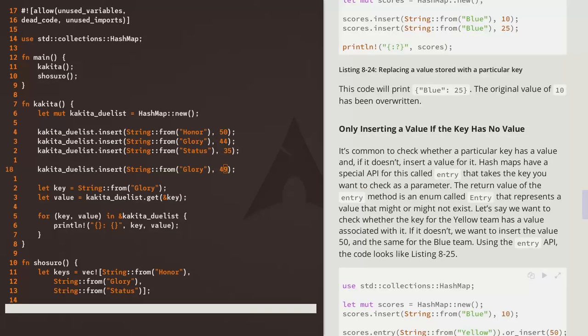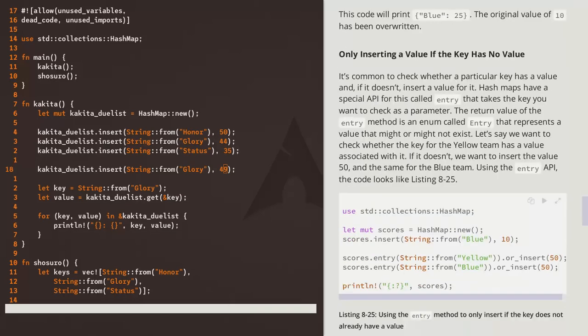It's common to check whether a particular key has a value, and if it doesn't, insert a value for it. Hashmaps have a special API for this called entry that takes the key you want to check as a parameter. The return value of the entry method is an enum called entry that represents a value that might or might not exist.